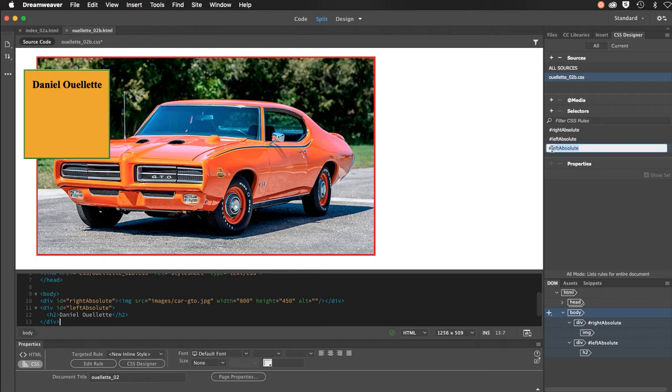Keep the hashtag. Critical you keep the hashtag if you're doing this manually. Hashtag, and the new name will be container. Okay, container. Hit my return key, and now I can start to add properties. Now you can see here there's not much to choose from because show set is currently selected. So I can uncheck that and then start to add properties.